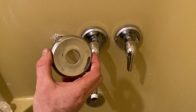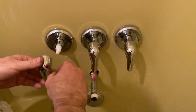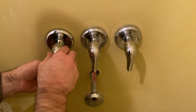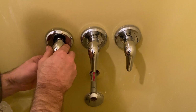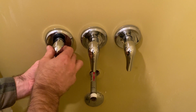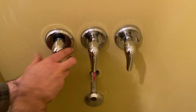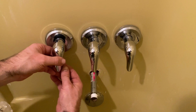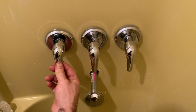All right, so first we're gonna put the ring on, and then we're gonna put this back on. Tighten it, hold it together, and tighten it up. It's kind of difficult with this wee little piece under here. So it feels really tight right now. So let's see. Oh yeah, it's locked in.